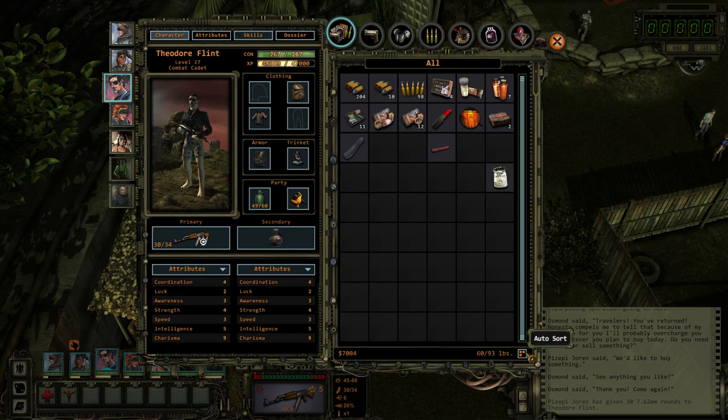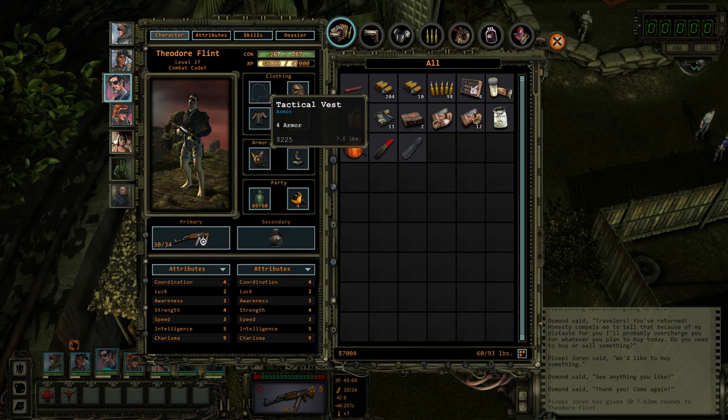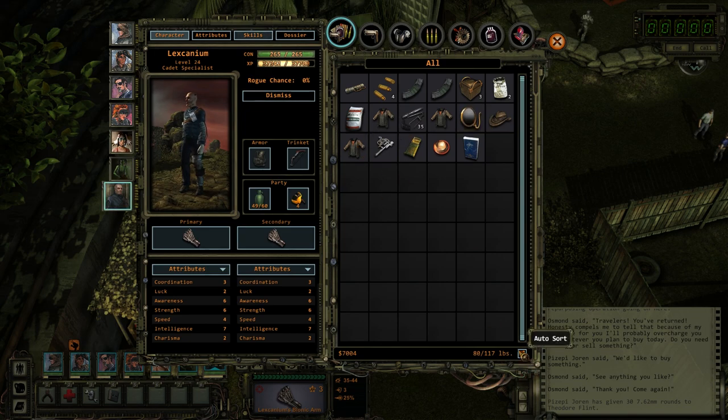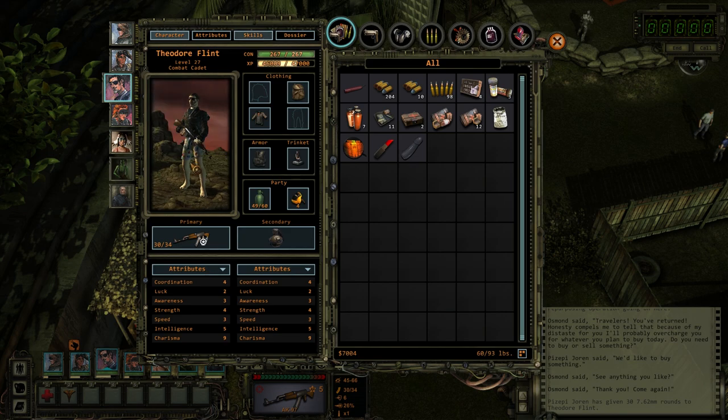I also took the liberty of rooting around in everybody's inventories looking for any clothes that I could pass around, since the great cockroach steam vent catastrophe of 2015 left most of the party in their underwear. So I found a bunch of clothes, mostly on Lexcanium. For some reason, he just had a bunch of leather vests, and I don't remember why. But I pass that stuff around, so everybody's got decent stuff. Theodore still does not have any pants.